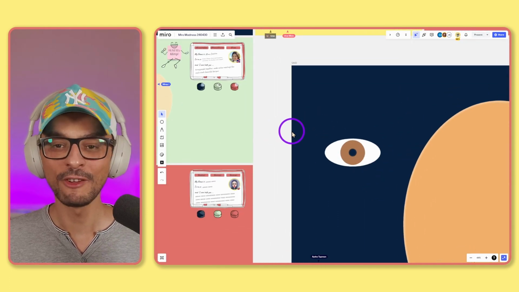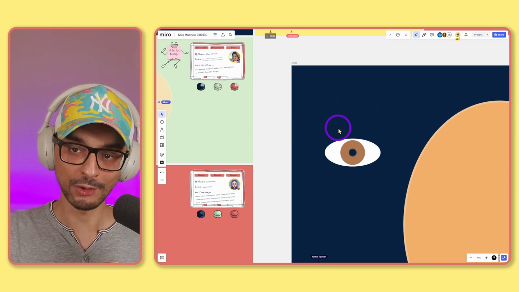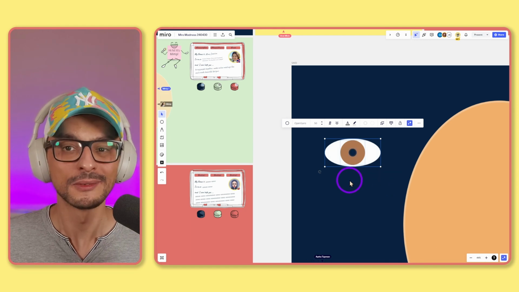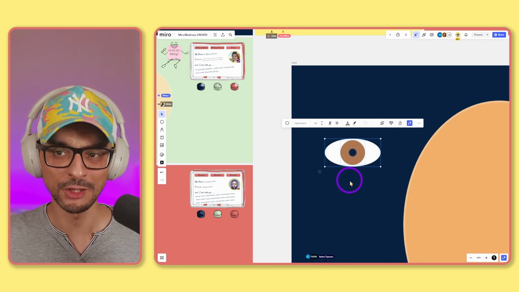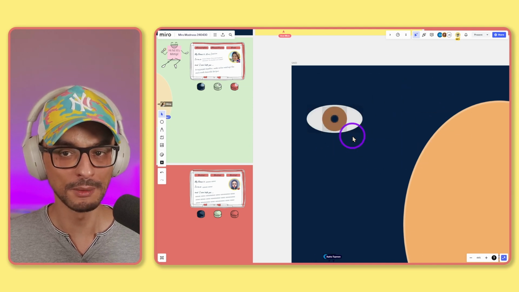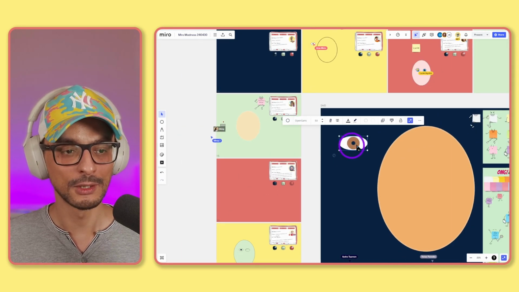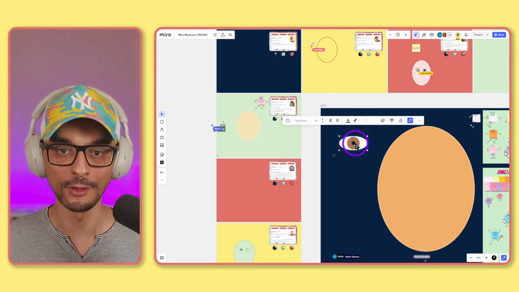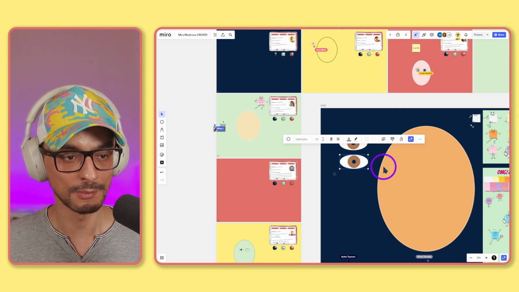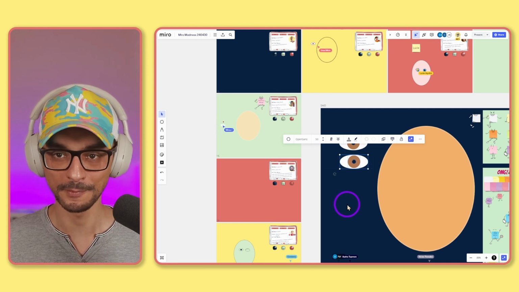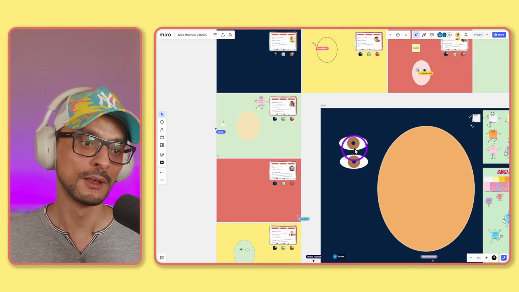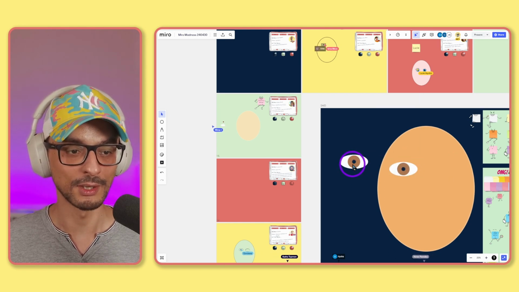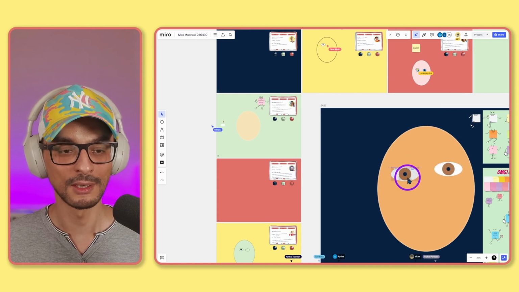However, now I have my first eye, and I put it on the side on purpose because I will group it, because we don't want to create a second eye from scratch again. So we can move this one, and by holding the Alt key, or I think it's Command or Option on the Mac, and just drag it to the bottom, or to the left or to the right. Now you should have two eyes. This is usually not how eyes are arranged, but something like, put him somewhere on the face.